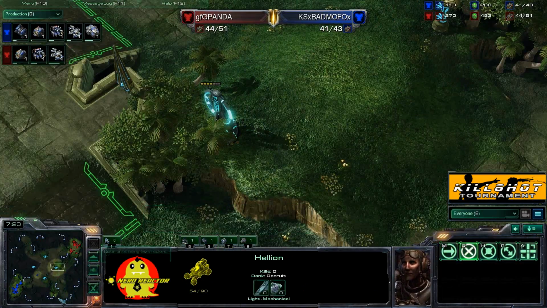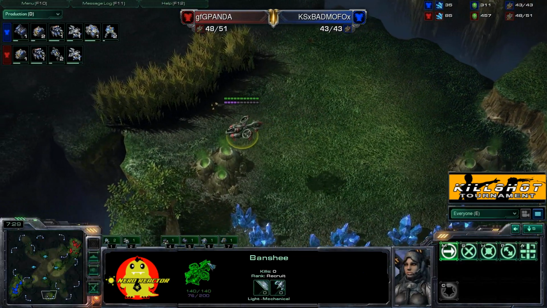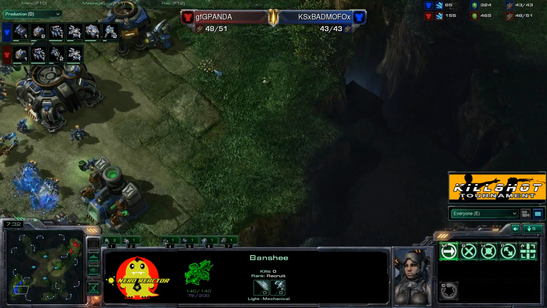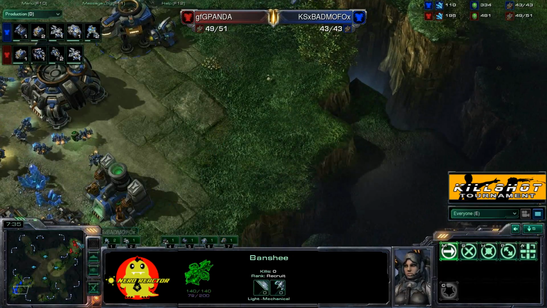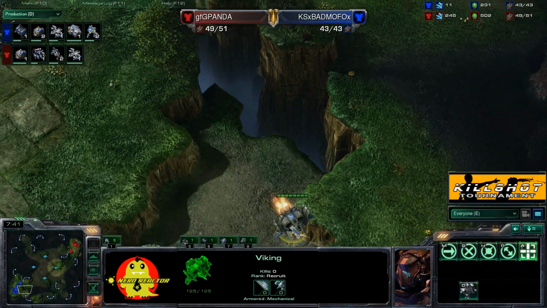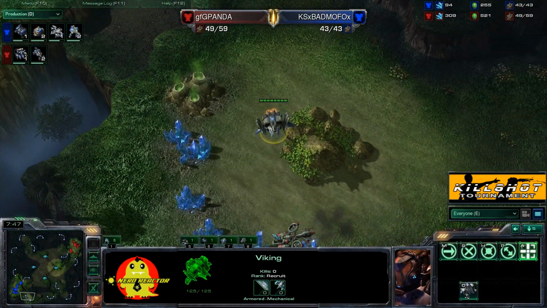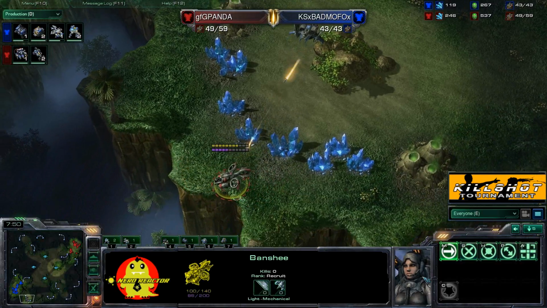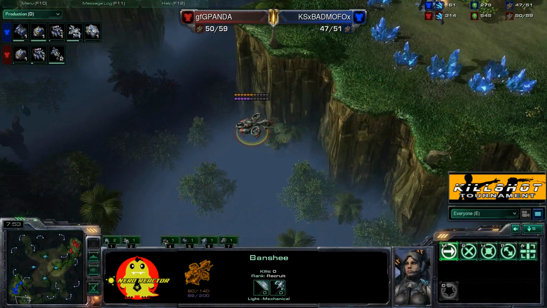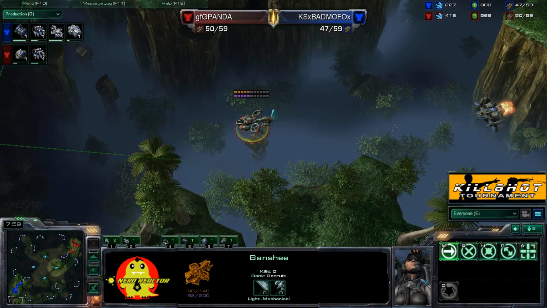Yeah, his Hellion on the watchtower did see that Banshee fly over. I don't know if he's going to be prepared for this, because I don't see any type of reaction from him just yet. But he did retreat all his Marines, so he probably did see something. There's that Viking coming out right now. There we go, and it's going to be catching that Banshee, and that Banshee doesn't have cloak at all. He's got to be running away. Run! Oh, he's not going to make it. He does not have cloak.